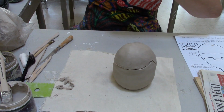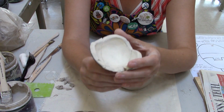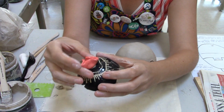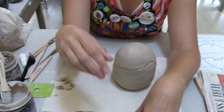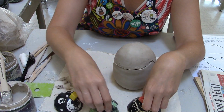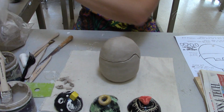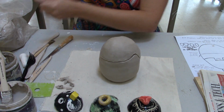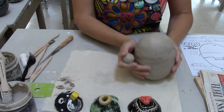It grabs actually fairly well. And then this one here, this is an example of a piece that broke, but I put it back together. This one here is just another little shape that I made, and you can grab it pretty well. Okay, so those are 3 different variations of ideas that you could potentially do, but it's really up to you what you make. Just grab some of the clay from the same bag that you used for making your form.